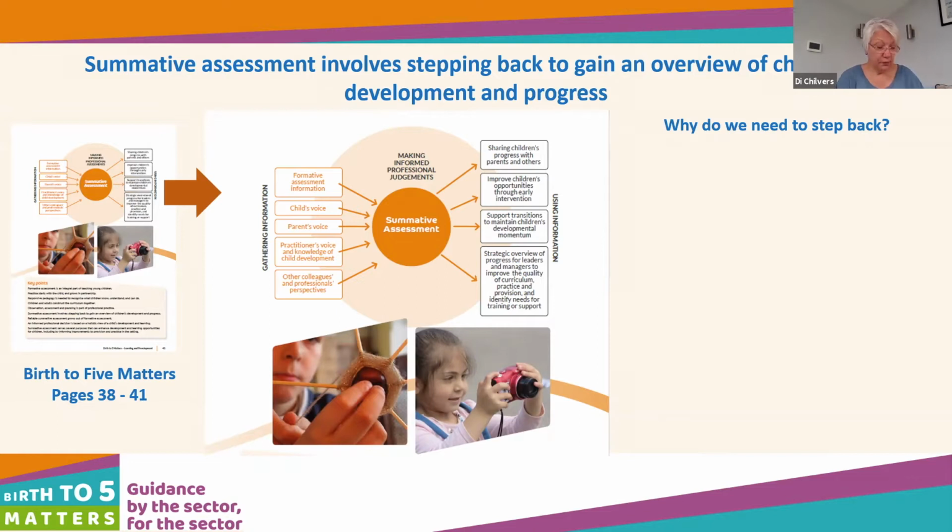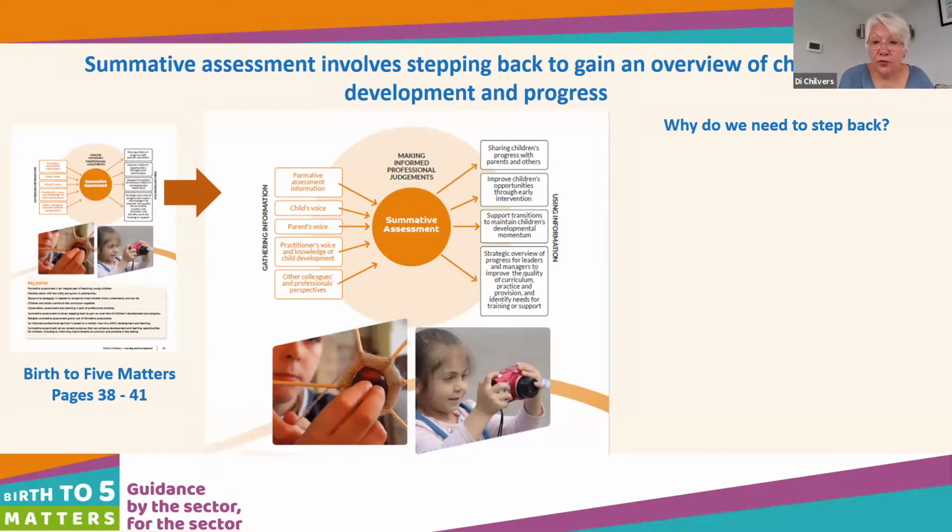In a previous film, via early education, I looked at the process of observation, assessment and planning as a professionally informed skill based on our knowledge and understanding of children's development from birth to 5+. I talked about observation, assessment and planning, the process, as formative assessment or assessment for learning. This time, I want to just talk a little bit about summative assessment. So what's the relationship between summative assessment and formative assessment?